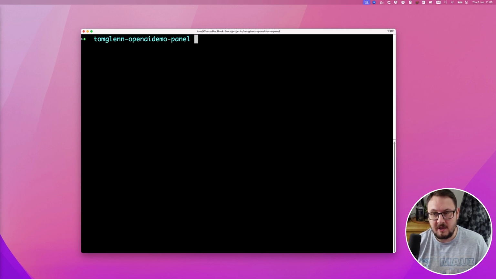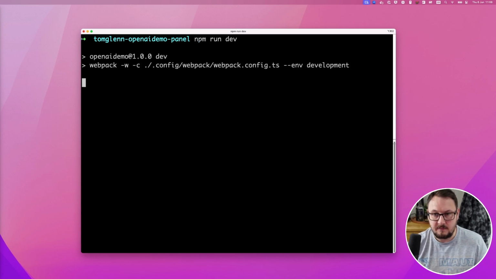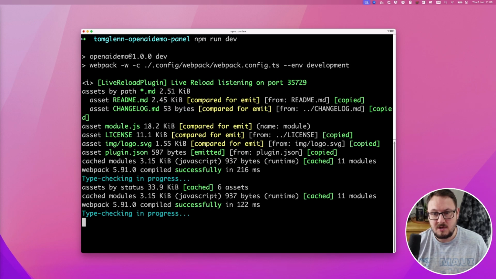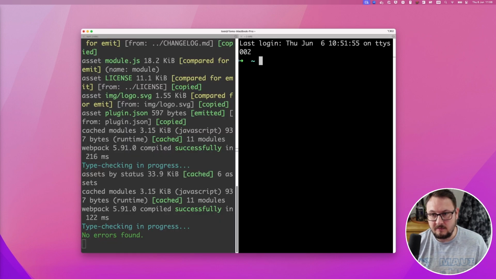Okay, now that all of our packages have been installed, I'm going to build it by using npm run dev. This is going to use Webpack to build all of the files within our plugin and then monitor them for any changes so that when we're making changes in the future, the plugin will automatically be reloaded within our Grafana development environment. Let's open a new tab of our terminal now.